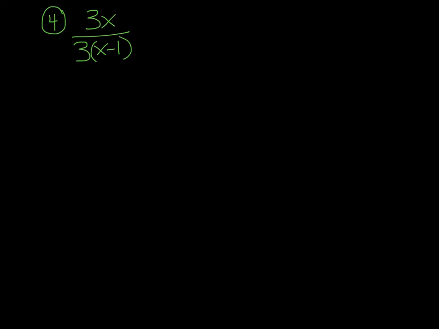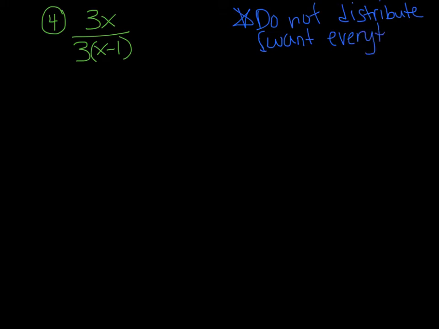Now we're going to get to the stuff that is completely 100% new. The last stuff I think we did in the exponent section, this stuff is a little harder. But the one I'm giving you for number 4 is not so bad, and I'll show you why. This one, I am asking you to simplify it. Your first thing that you're probably going to want to do is distribute. Do not do that. Do not distribute. Because in order to simplify, we want to have everything in factored form. That will make it easier for us. So we want everything in factored form.